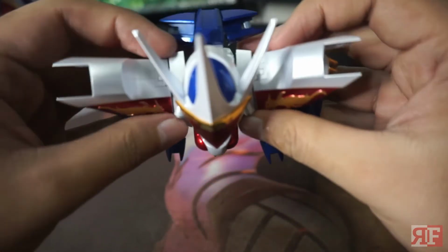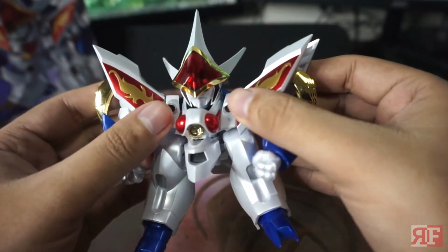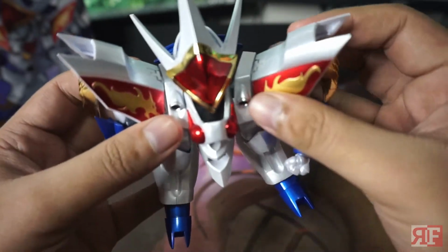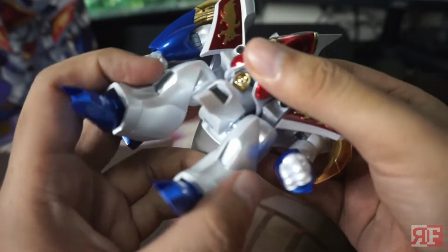Now here's the surprise. You can actually pull out parts of the torso, so you can rotate the arm further inward or outward. This makes a much wider range of motion for the arms. You're gonna be able to do a lot of nice poses thanks to that.